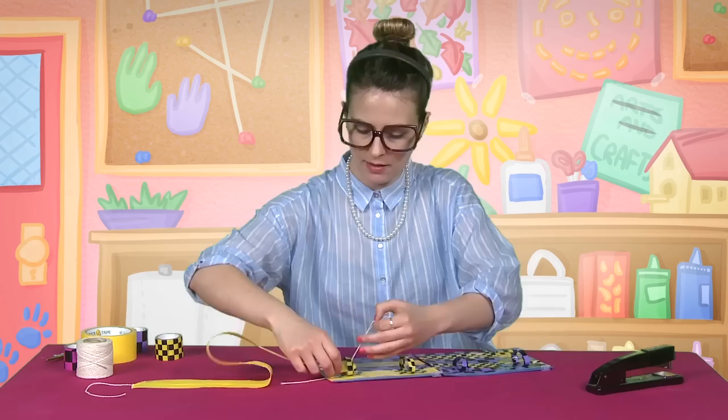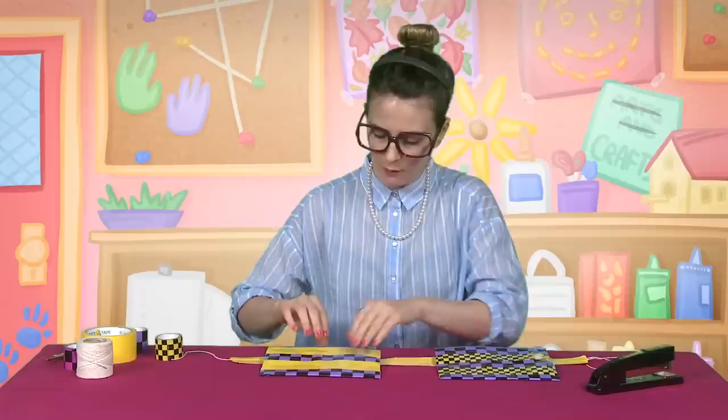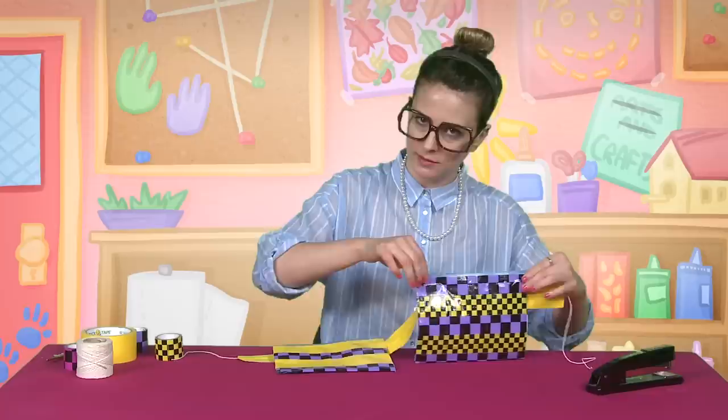So let's loop this belt. And just pull that through. So it looks like right there in the back. And then, here's our tool belt from the front. We got one big pocket here that zips and unzips. We got our pocket here with three compartments, also zips and unzips.